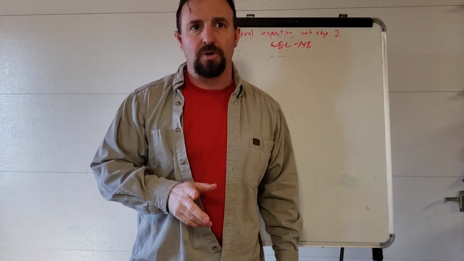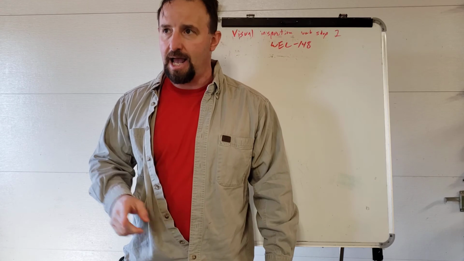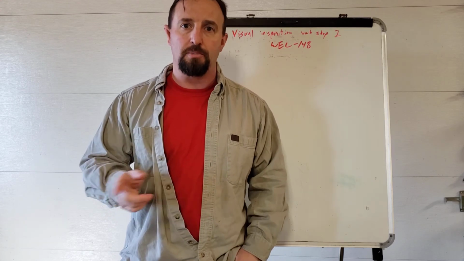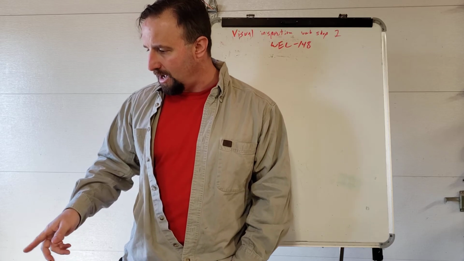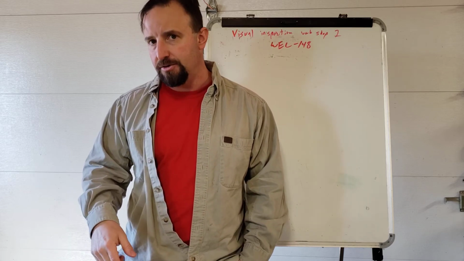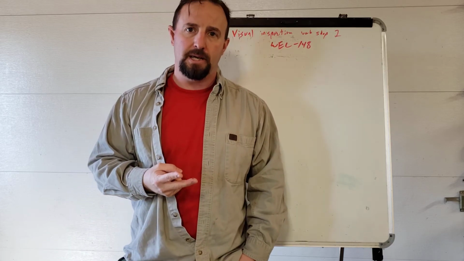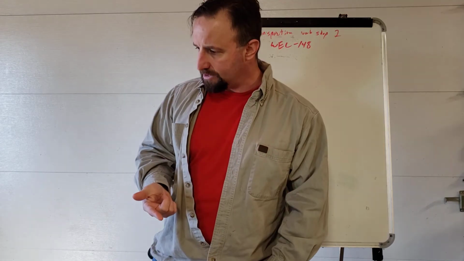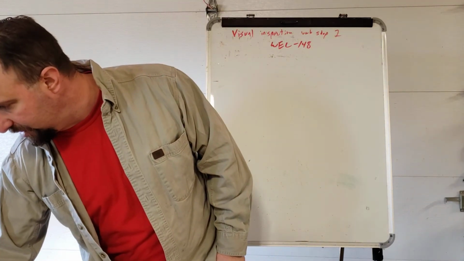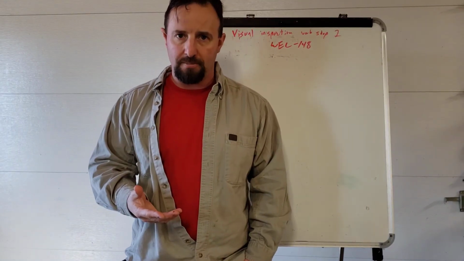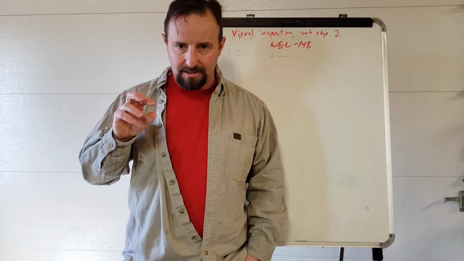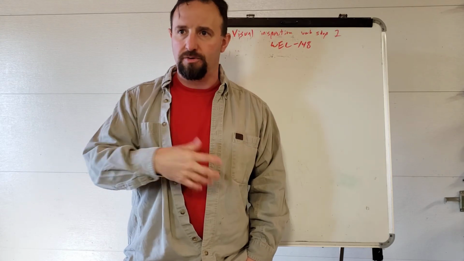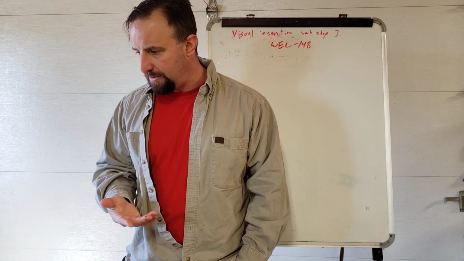All right, this last one I'm going to cover for today. At least on this video, I'll put up another one later. Inadequate penetration or lack of depth of fusion. Two different ways this can be described. Inadequate penetration just means we didn't sink it all the way down to the bottom of the root. When you guys are doing your open root passes, which you'll see a lot more next semester, if that weld doesn't sink all the way through, that's inadequate penetration.